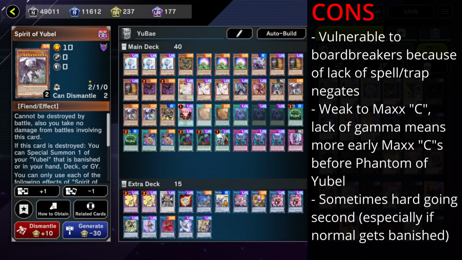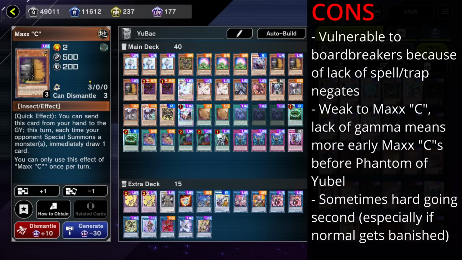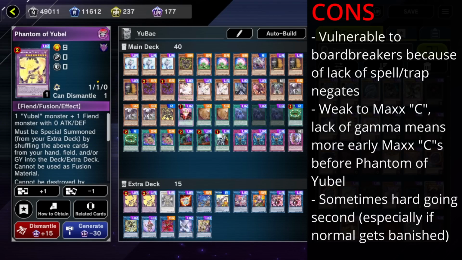Another weakness of Yubel is that, unfortunately, it's gotten a lot weaker to Max C given the ban list, because the ban list limited Gamma, and a lot of times Yubel could catch the opponent off guard by first action summoning a Phantom Yubel, which already checks potential Max C. But now, without the threat of Gamma to punish Maxi on a clear board, a lot of people are dropping Maxi earlier. They're just dropping Maxi in the draw phase, to play around something like Tactics, for example. But by doing draw phase Maxi, you also can't catch your opponent off guard with a Phantom Yubel to negate the Maxi anymore.